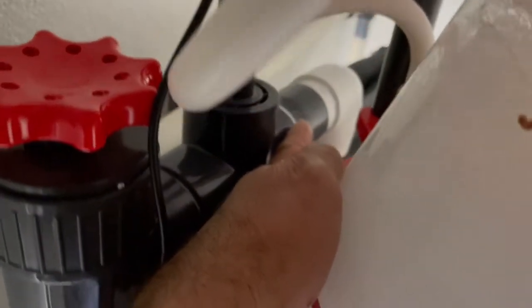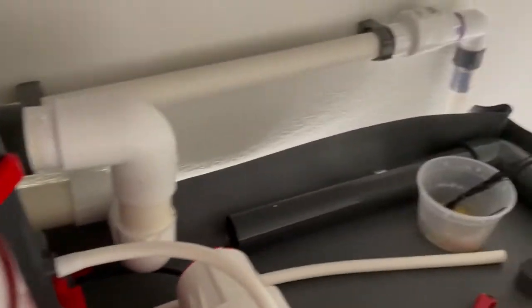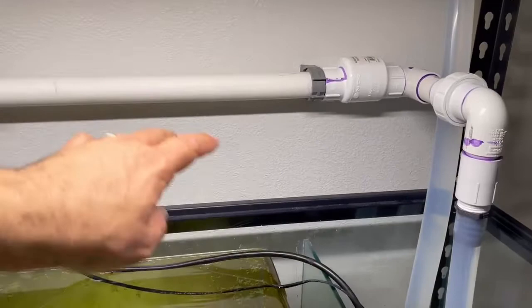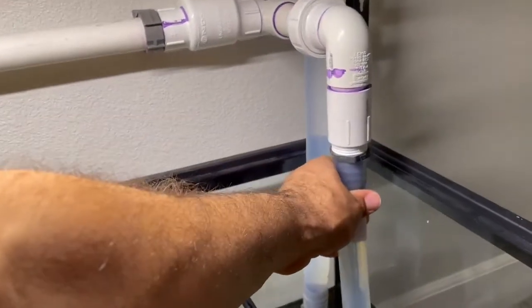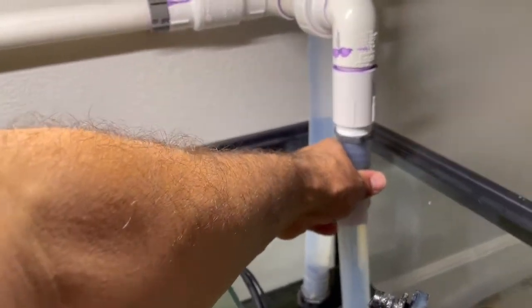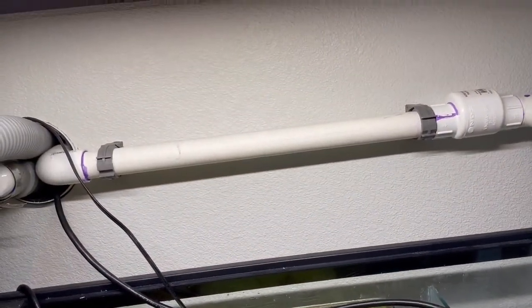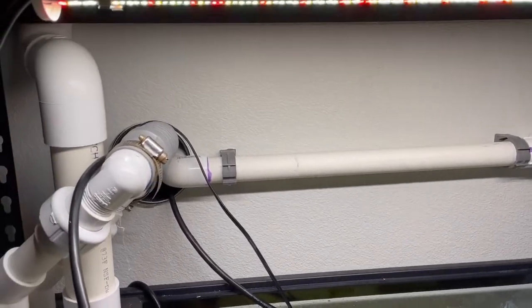So I did that here, there, back over there on the inch and a half side. A couple of them over here to keep stuff moving around. I mounted these here — these are pretty cool. I wish that these pumps were a little quieter because they do move and they're attached to the wall, so it does vibrate and make some noise, but still quieter than an AC pump.